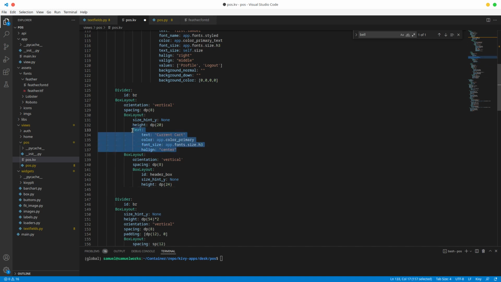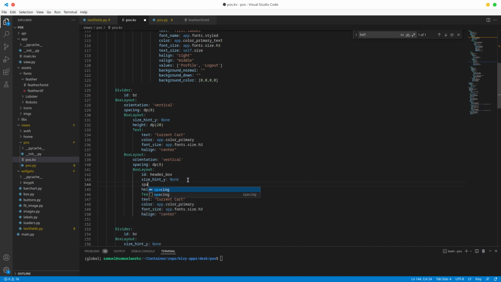All right, and in here all we have to do is just add text inputs. So let's just copy this, and paste it here. We need spacing, just in case. So I'm just gonna do 8. Actually, let's just do 4. All right, and this one will have a title of product name. And the color is gonna be primary text, for that lovely black. And for h-align, we actually want this on the left. All right, let's capitalize that.